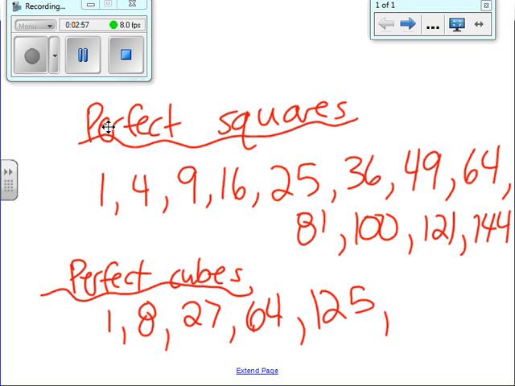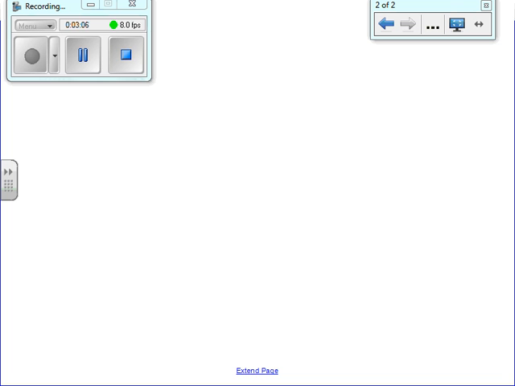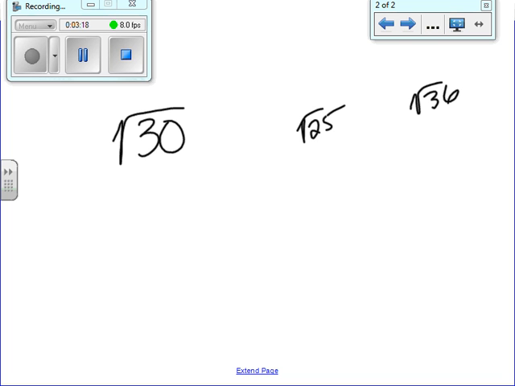So 4.1 talks a little bit about estimating square roots and cubed roots and things like that. We can do a little bit of that. It's reviewed from last year, essentially. If I said something like estimate the root of, I don't know, 30, you know that's going to be in between the square root of 25 and the square root of 36. This is 5, this is 6. I'm going to estimate that it's about 5.5, maybe about 5.45 or something like that.